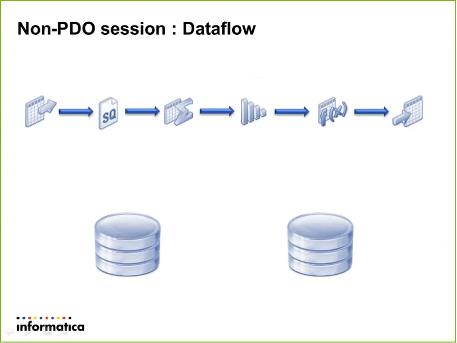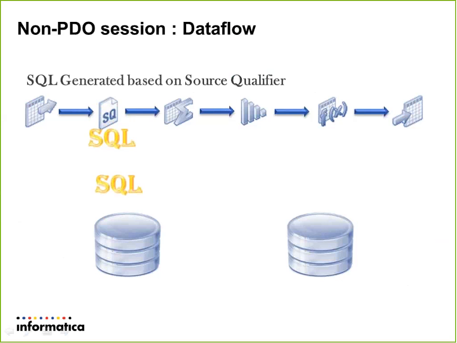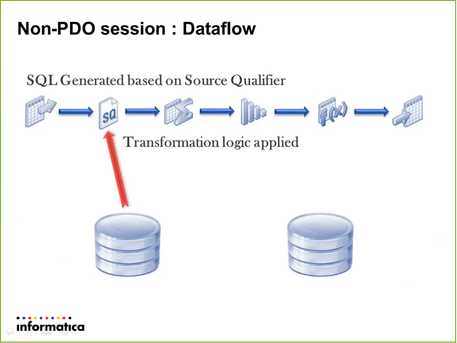Now let's look at a simple mapping where the ETL process associated is something like this. It extracts data from the source based on the source qualifier transformation, and the fetched data is then passed down to the subsequent transformations, aggregator and rank transformations, and the resultant data set, after some minor modifications in an expression transformation, gets loaded into the target database. Now, this is how a usual PowerCenter session associated with the shown mapping processes the data.